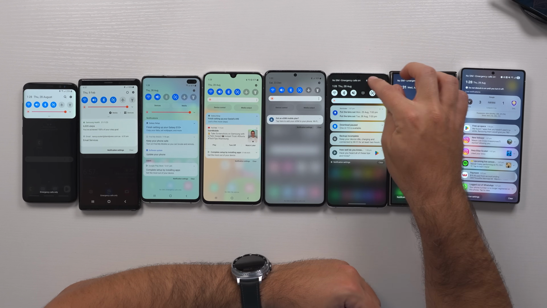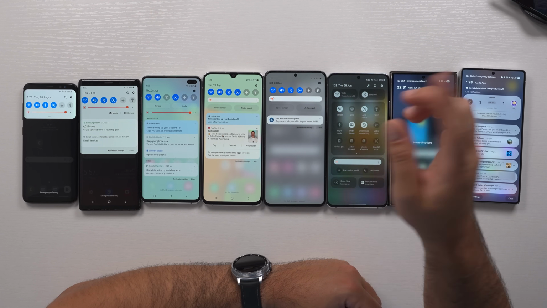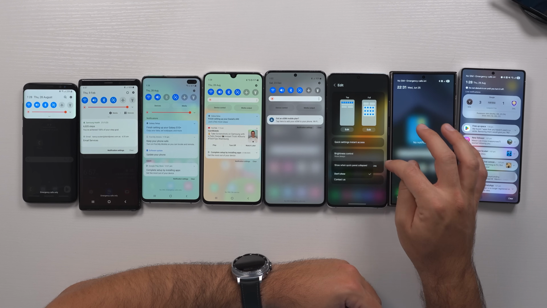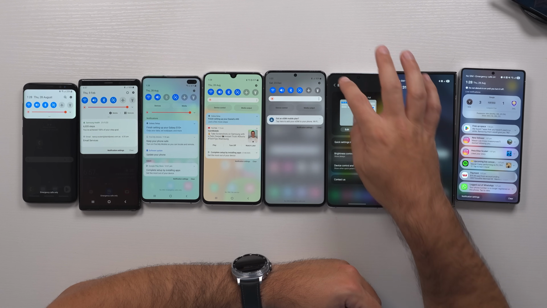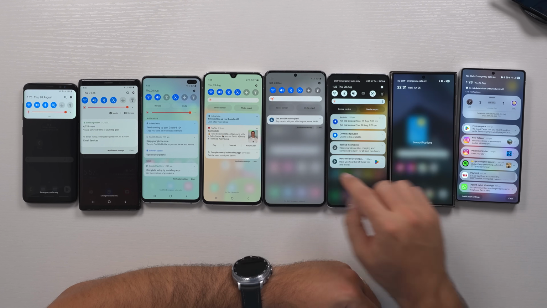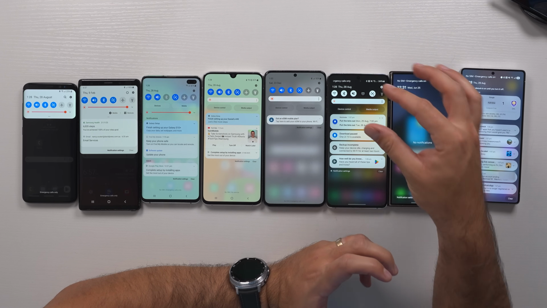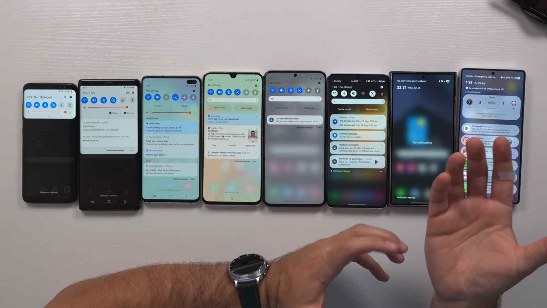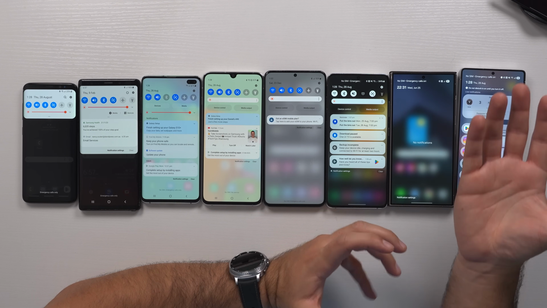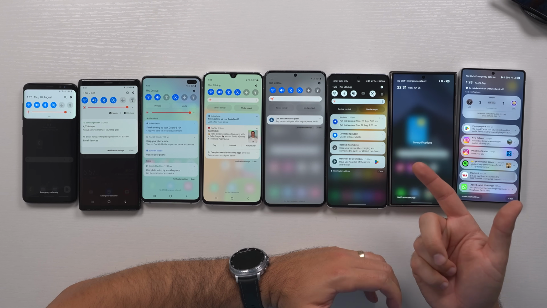So let me just bring in, I've just spoiled and gone ahead there. Show when quick panel collapsed. Right? You can kind of just see how, I don't know, Samsung just made it visually different. I don't know how else really to describe it, even though it's kind of my job. But you can see the visual difference is quite striking.